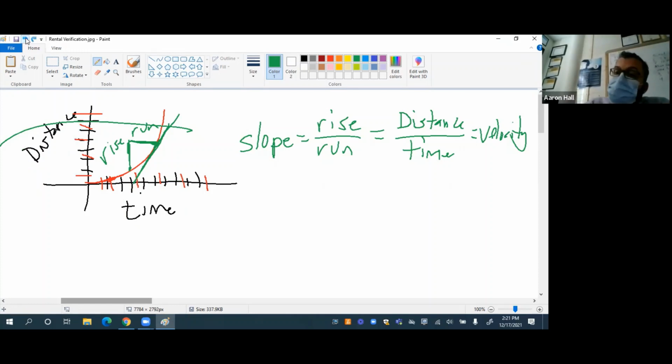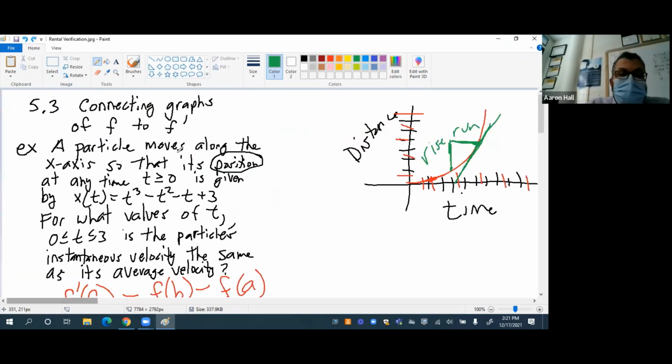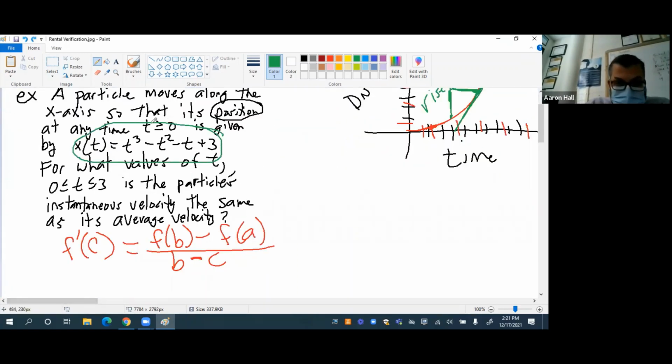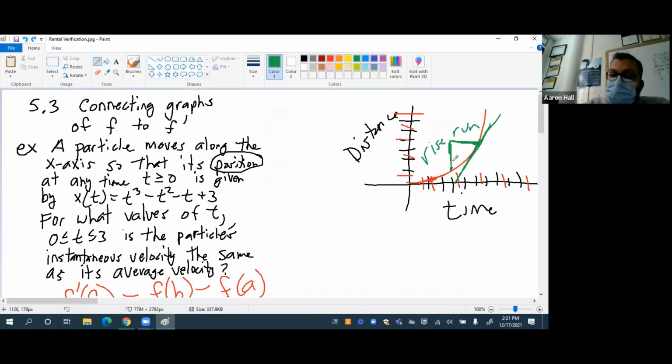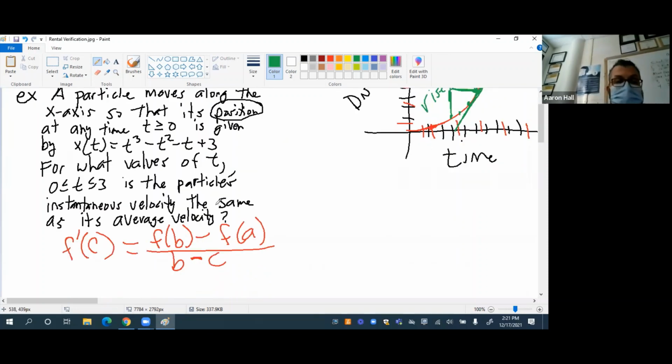So how do we calculate slope? How do we calculate the instantaneous slope? This is a calculus class. We find the derivative. Here, what kind of function is this? It's a position function. I also know because they're using x of t. If I'm given a position function, which tells me how far we are from home, that's my position from home, how do I find a velocity function? We take the derivative.